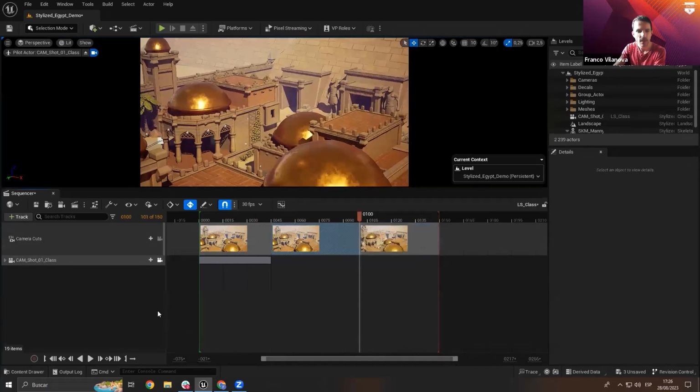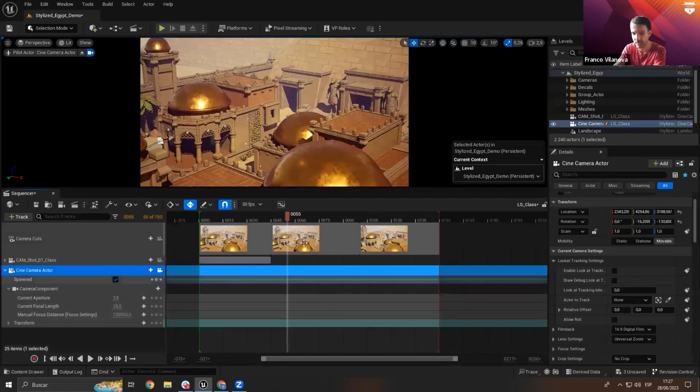Split section. But we need to create a second camera. Now I told you I was going to show you 3 ways of creating cameras. The third way, we saw it already, which was create a new camera and set the current camera shot. I don't know what's going to happen if I do it right now. Nothing. Okay, great. There are several camera cuts here. So Unreal realized that and it didn't populate any of these with my new camera, which is great. We want to call this cam shot 02 class. And this will bring in my second camera. This one is spawnable. So remember that.